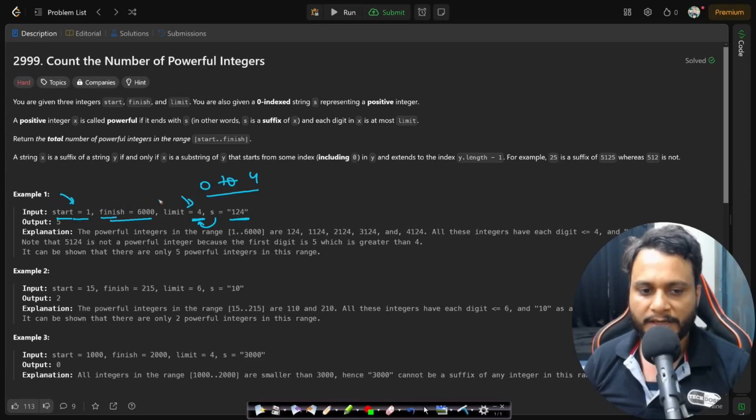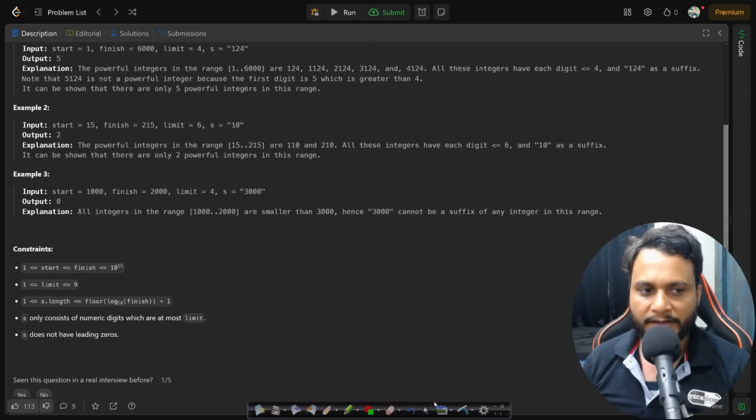Now in this case, we are asked about finding out how many numbers exist between start and finish, including both the numbers, in such a way that 124 is a suffix. Now if I can tell you such a number, then you can say that 0124 is such a number, right? So you have to ignore this 0 because it is insignificant. So 124 will be such a number. Or I can place a 1 here and say 1124 is one number, 2124 is such a number, right? So likewise, if you generate the numbers, then you will get a count equal to 5. Okay, so that is why 5 is the answer here.